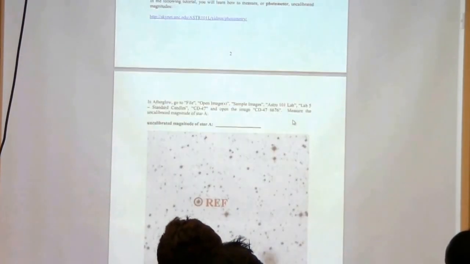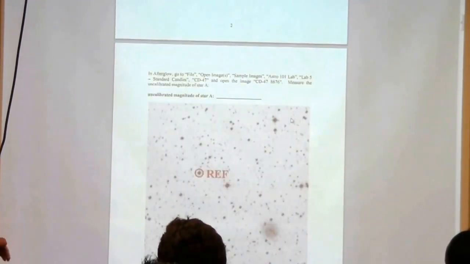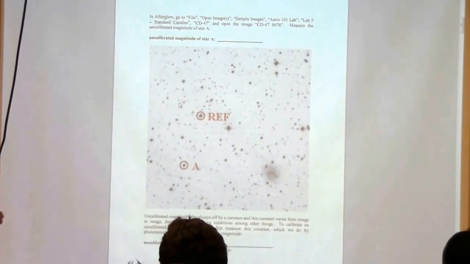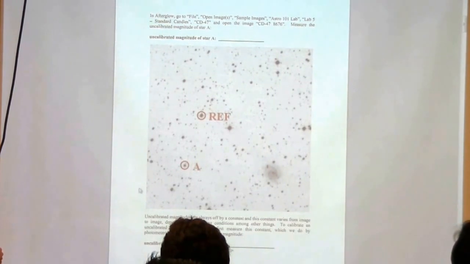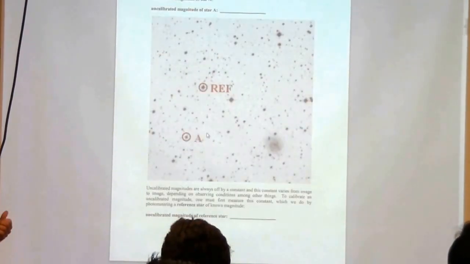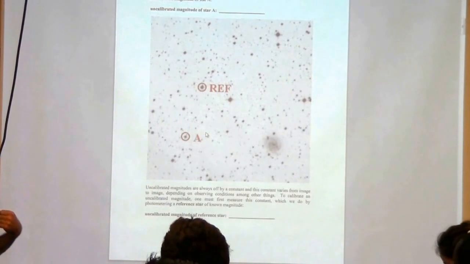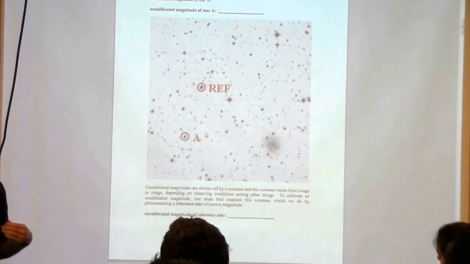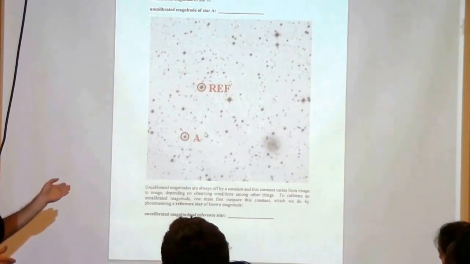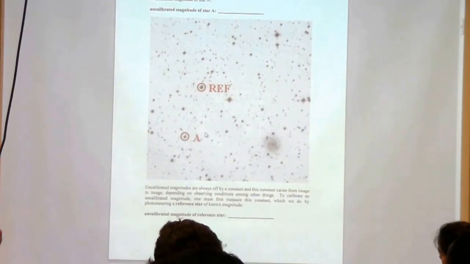Now, what we're going to do in this lab is something called photometry. You have some image of the sky, and you want to know how bright a certain star in that image is. Unfortunately, we can't just take what the computer gives us and say that is how bright the star is, because conditions change from night to night. You may have some light cloud cover that's going to either increase or decrease the amount of light you get for that star, and so you're going to increase or decrease the magnitude that you read for that star. So what we have to do is compare it to a star that we know the magnitude of.